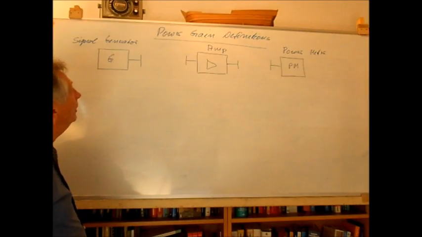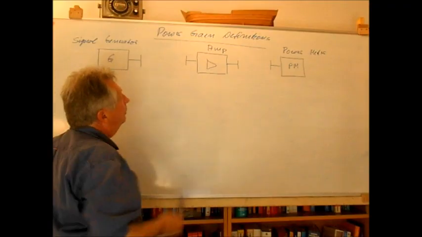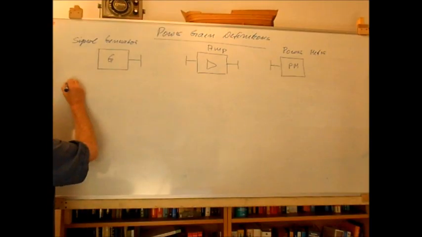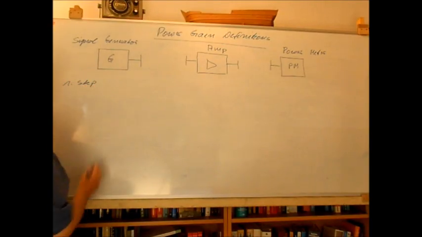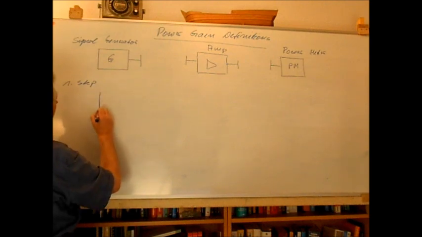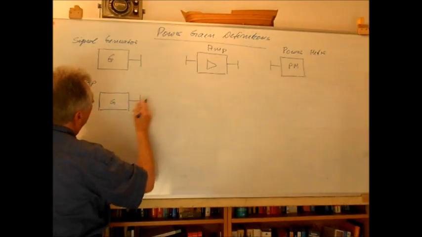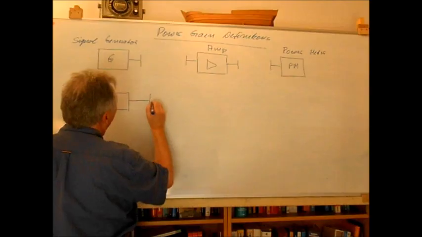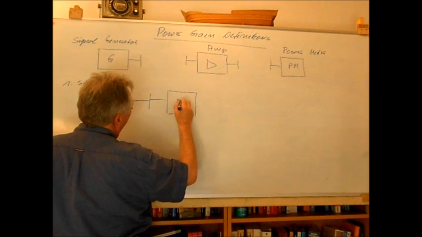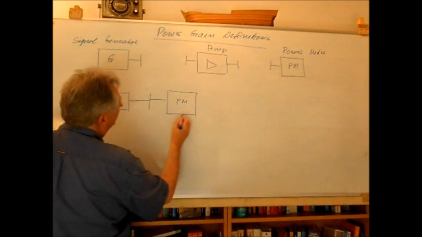in the region of RF engineering. So what we have here is, first we have a signal generator, and I assume I have a certain amplifier and a power meter. So in the first step what we can do is that we connect the generator, our signal generator G, to our power meter. And here it's very important to discuss what will be the equivalent circuit of this.